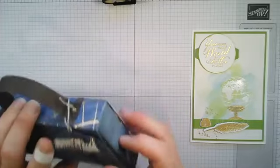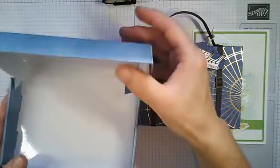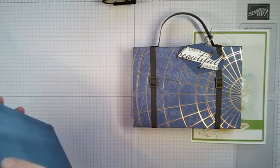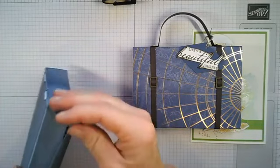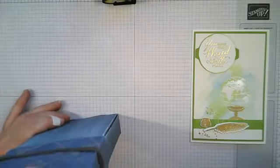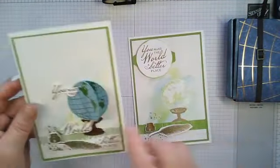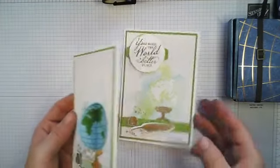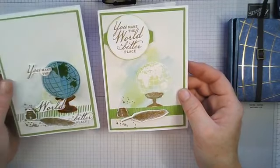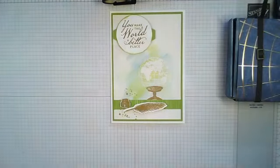So we're making this little goodie box — you may have seen these mini paper pumpkin boxes before. There's lots of room for chocolate and all sorts inside, so it's a good size. It's a very quick and easy project to make and obviously it doesn't have to be this paper — you could use pretty floral paper. This just goes with the theme of traveling. We're also making a card. I did a more complex version earlier in the week using dies, but I've done a simpler version to show you can always modify and simplify a design. If you haven't got dies or a die cutting machine, you can absolutely do that.